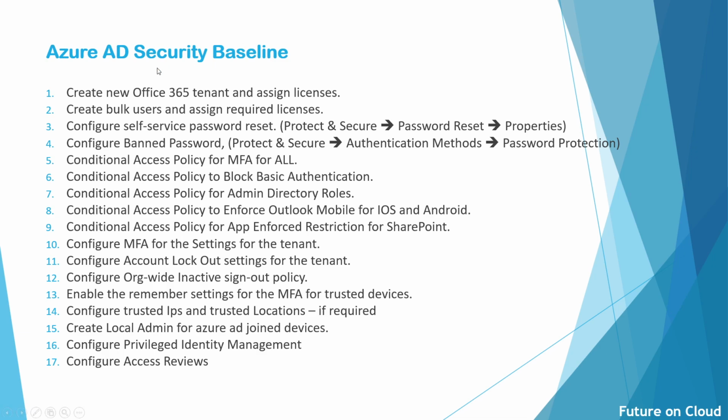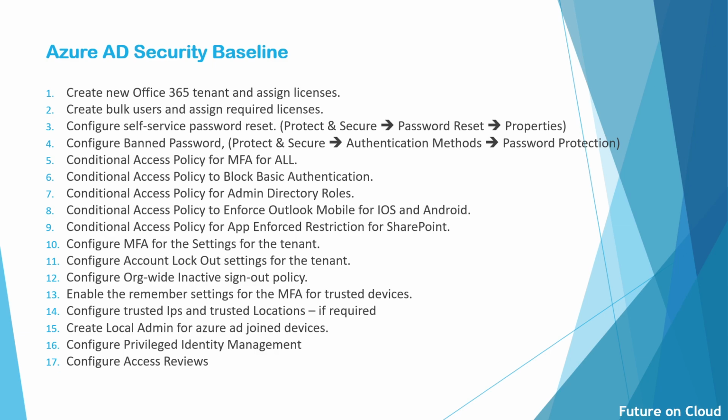So first things first, create a new Office 365 tenant and assign licenses. The tenant is already configured and licenses are already assigned. Basically, you just need to sign up and purchase the licenses directly from Microsoft, or you can buy them from a distributor. The next step is you need to register your custom domain, and after that, you need to create multiple users. For testing, I have created one user and the domain is already configured.